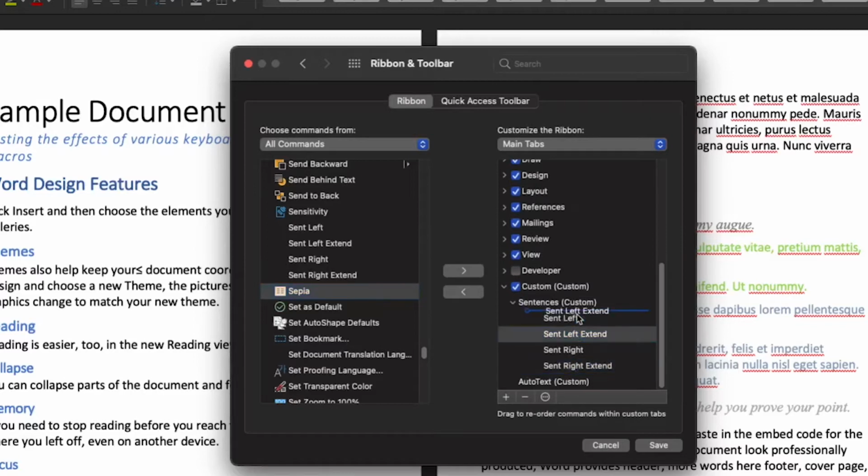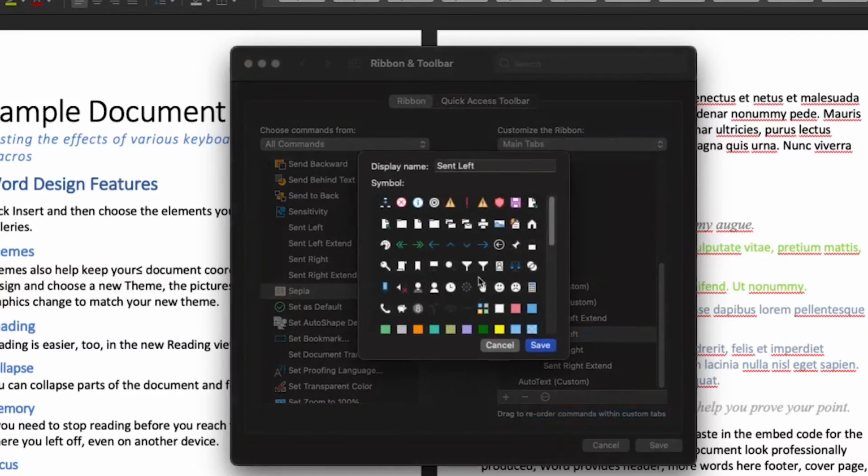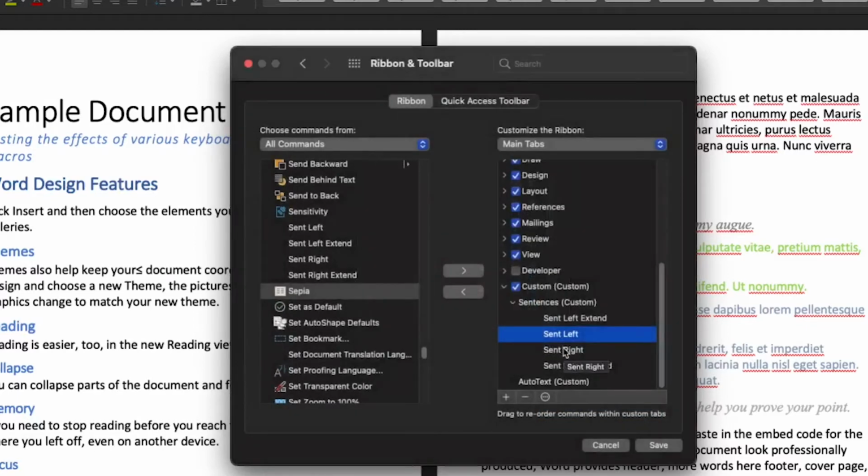Now I don't like the order, so I'll reorder it. I also like pretty icons, or at least as pretty as they'll give me in the little box icon. Choose rename. Now I'm not actually changing the name, what I am doing is changing the icon. So if I want to jump to the left, I'm going to use this little left arrow as my little picture. Now you may notice it didn't change the little icon there.